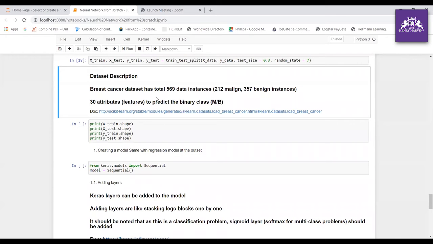Now let me explain about the data set. The breast cancer data set has a total of 569 data instances. Out of that, 212 are malignant and 357 are benign. And here there are 30 attributes to predict the binary class, to identify whether it is M or B, which is malignant or benign, right?